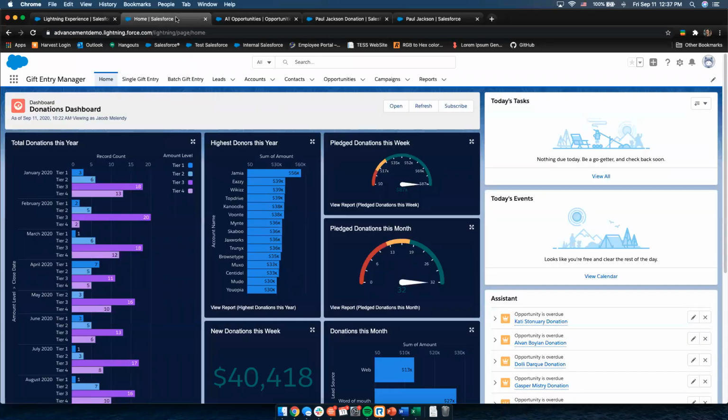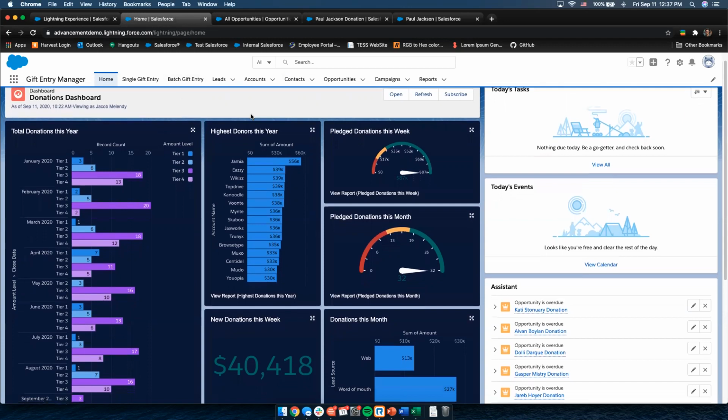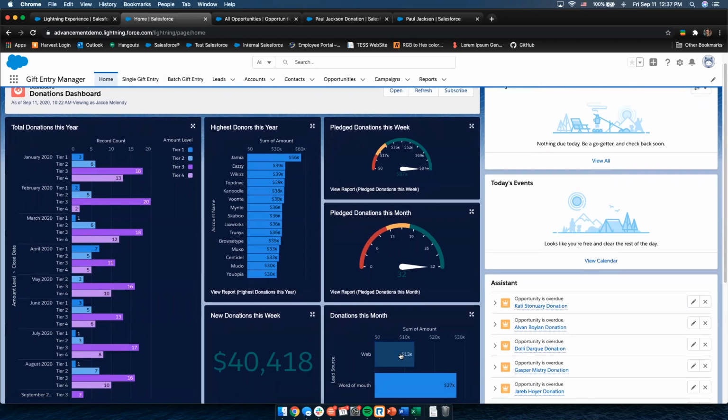And really what this is doing is allowing us, within EDA, or Education Data Architecture of Salesforce, the ability to capture donations. So this is an example of a home screen within that Gift Entry Manager. And really what we're doing is driving key metrics within our environment on the home screen. The idea of the home screen within Salesforce is to be able to tell you what is going on globally within the institution, in this example in reference to donations.